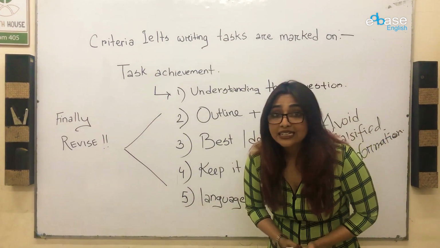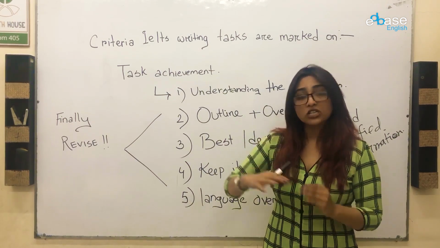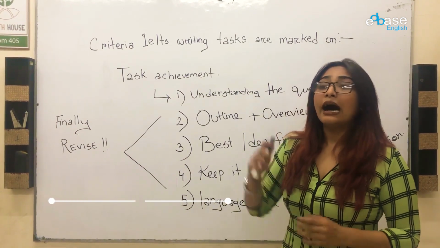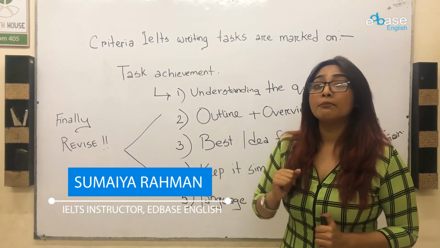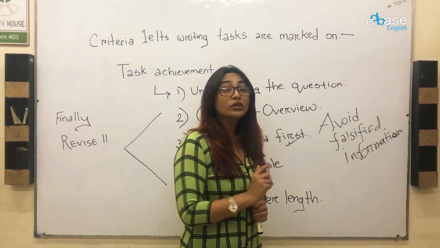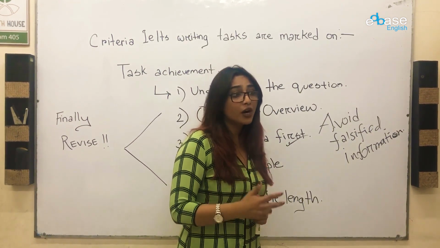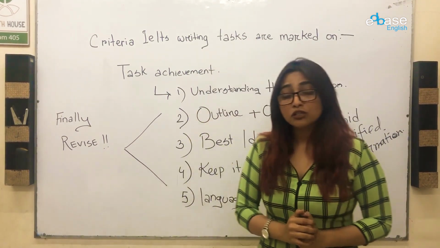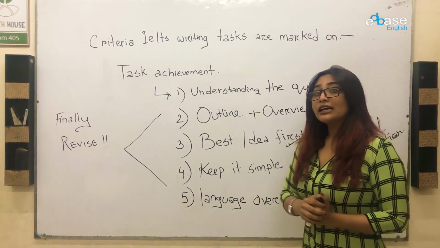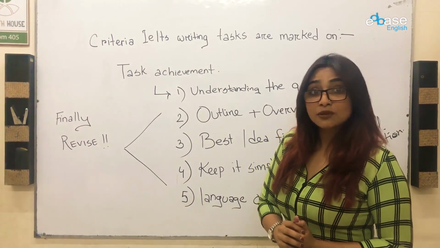আপনি যে ল্যাঙ্গুয়েজে লিখছেন, আপনি কিভাবে আপনার সব আইডিয়াস গুলোকে বসাচ্ছেন আপনার এসেতে, that is very important. That is way more important than how big your essay is getting. Remember, the word limit is at least 150 for task 1, so you can write more than 150. It doesn't matter if you're writing 200 words as long as you are able to finish it within the 20 minutes time given to you. And for task 2, it's at least 250 words. So it is okay if you're writing more.